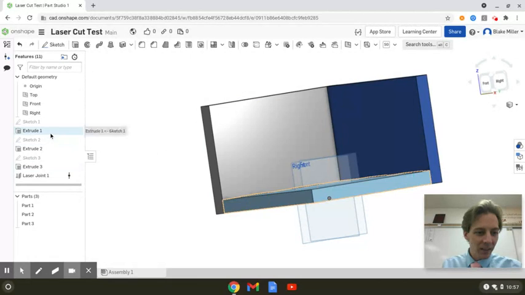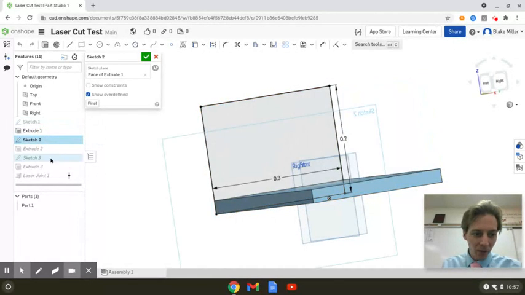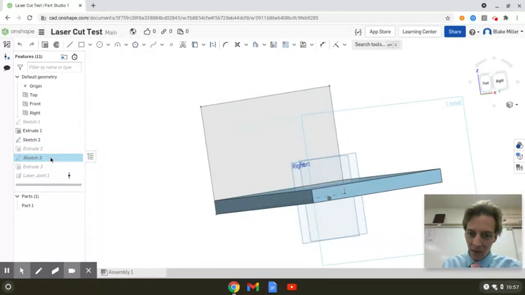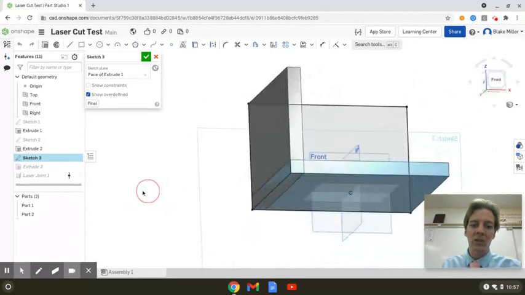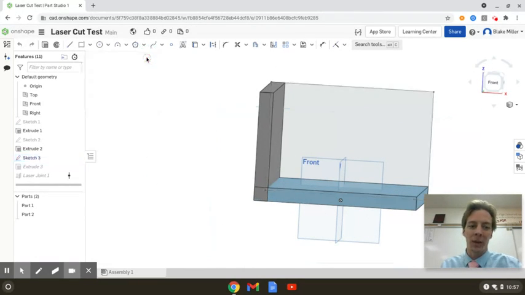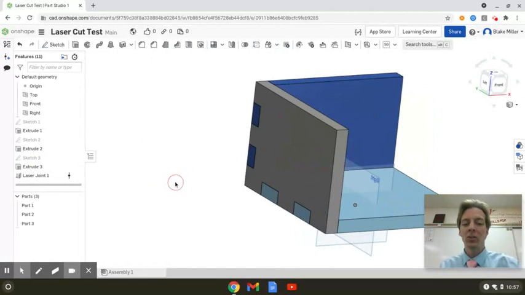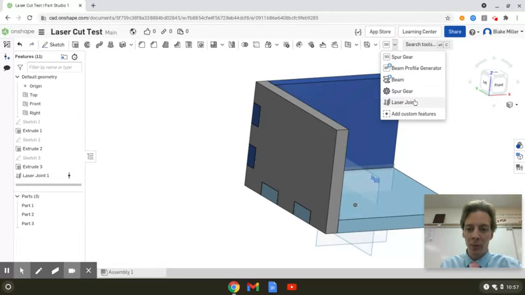If I take sketch 2, that's fine. If I take sketch three, oh, because I matched sketch three to this corner of sketch two. That's why they matched the same. So when I extended one, it extended the other. You could change this. You can make one taller than the other. You could change the angles. But you've got all sorts of options here in this laser joint tool that is a really fast addition.